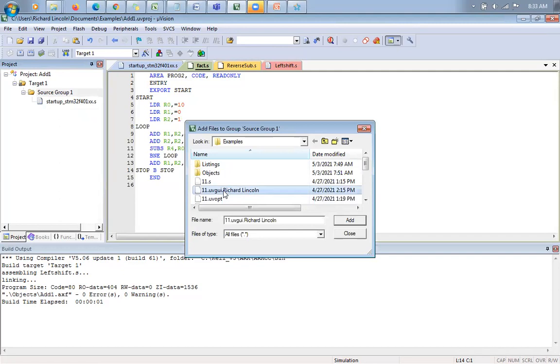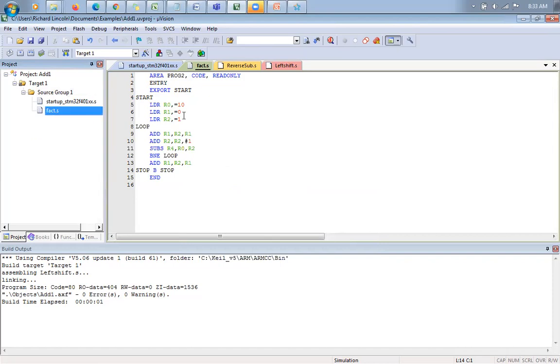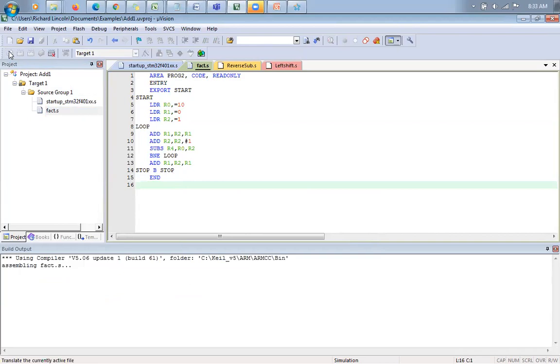So this is going to be our code. I'm going to translate it.